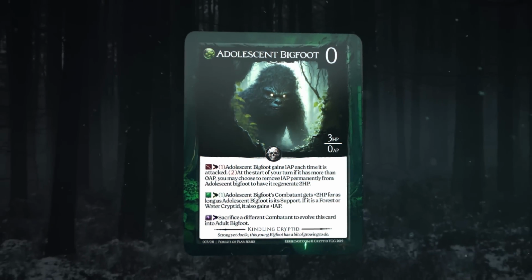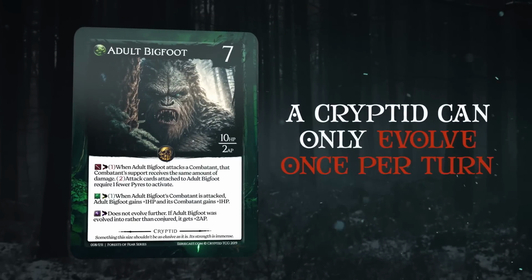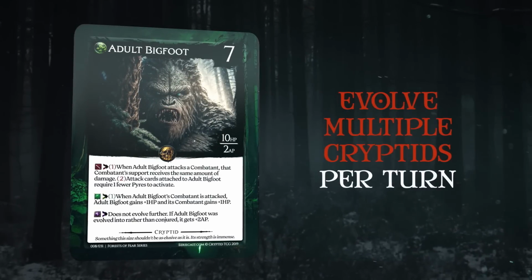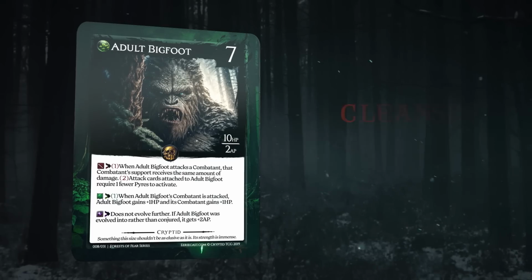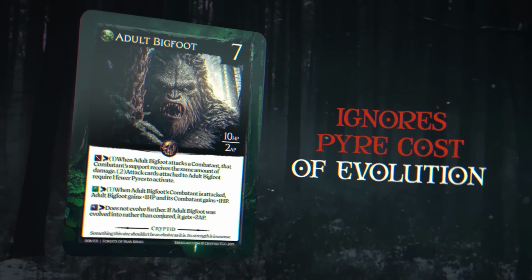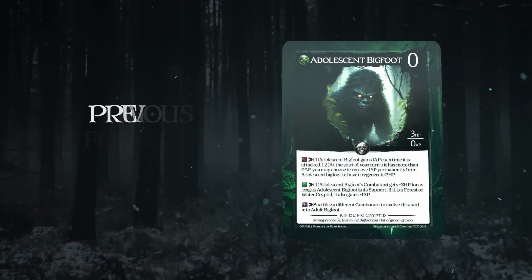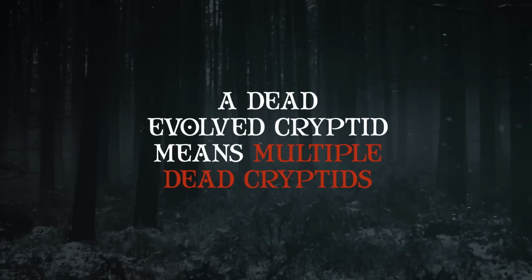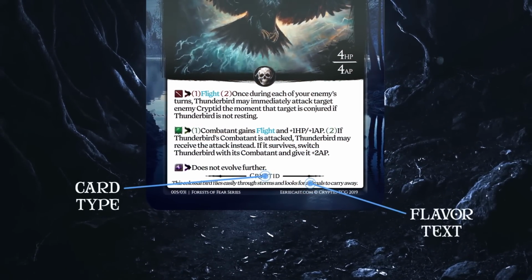To evolve a cryptid, you must have its evolution in your hand unless otherwise stated, and a cryptid may only evolve once per turn, but you can still evolve multiple cryptids in a turn. Evolving a cryptid cleanses all debuffs and damage from it, and it ignores the pyre cost of the evolution. The downside is, when an evolved cryptid dies, it and its previous forms all count as a death, so an evolved cryptid means multiple dead cryptids if it dies. At the bottom of the card, you'll find card type and some flavor text.